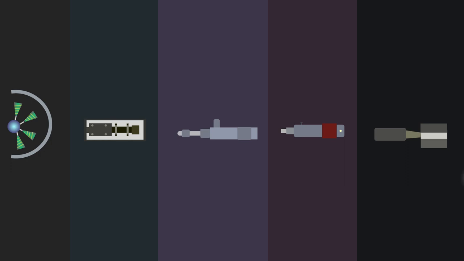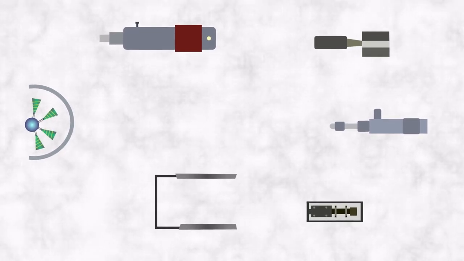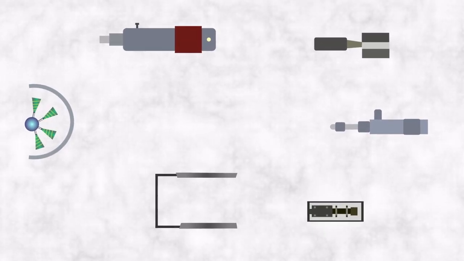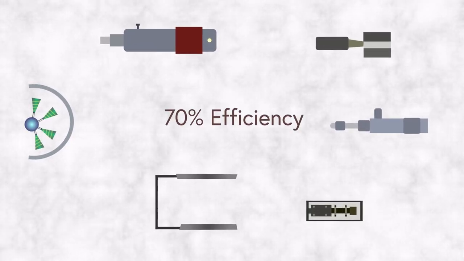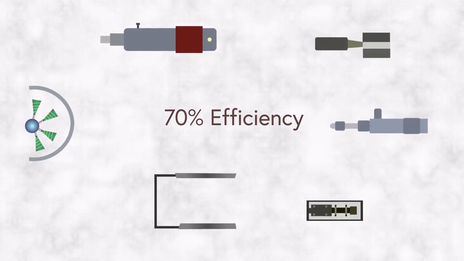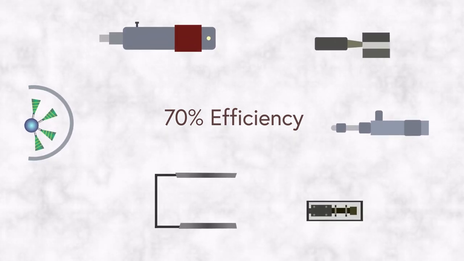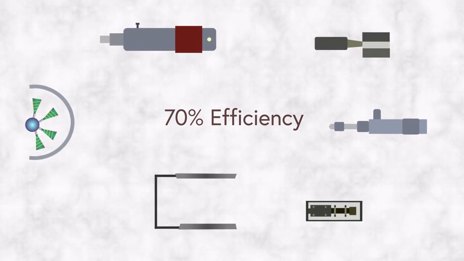While we don't have time to go into each one individually, it is important you understand all these collectors utilize various mechanisms, such as electric and magnetic fields, grid structures, and positive and negative potentials to separate ions in the fusion byproducts from their electrons. These ions are then collected on high voltage plates, which can be used to generate an electrical current. It is likely one of these devices or a combination of these devices can be used in conjunction with each other to maximize the efficiency of the energy conversion. Estimates state that up to 70% of the fusion energy can be converted into electricity using these techniques, making it far more efficient than the steam turbine.